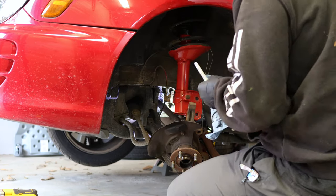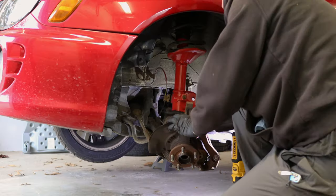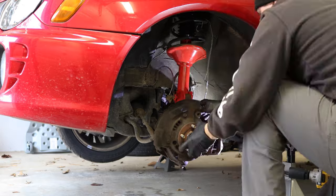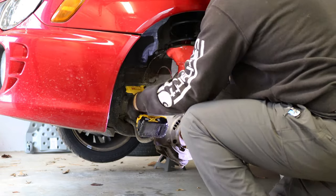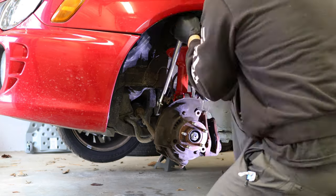It did have tears in the boot and was throwing grease everywhere, so it's not at all a bad thing that I replaced it. I can keep the stock axle, rebuild it, and have a decent spare in case my new Advanced Auto axle ever wears out. But after replacing the axle, the noise was not at all different. That was a little demoralizing and the car sat for a day while I thought through other possibilities.